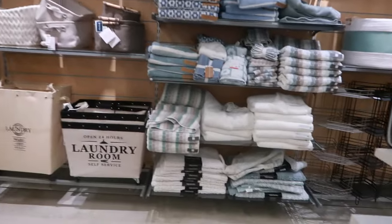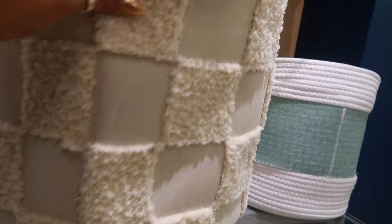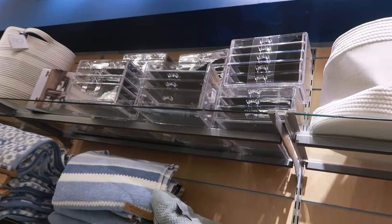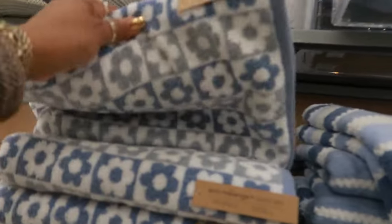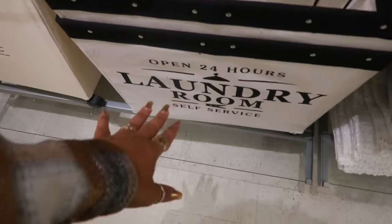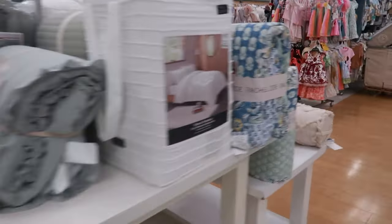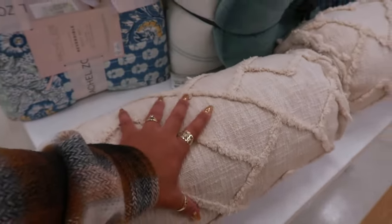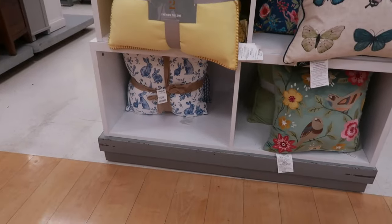Blankets and towels. There's some more acrylic organizers up there with the drawers — those are $15. A little laundry basket is down here — $35 for the big one, the small one is $30. $17 for these. And some more spring pillows — you got the bunnies down at the bottom.